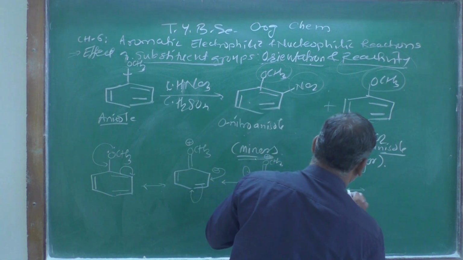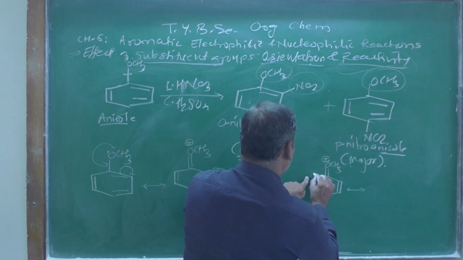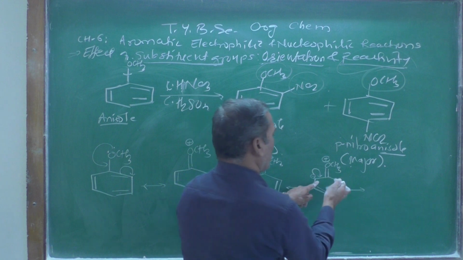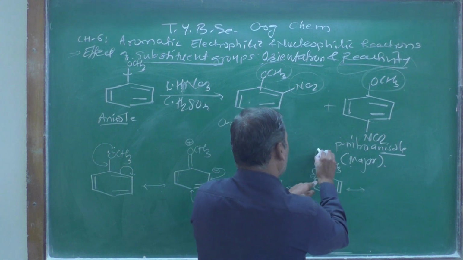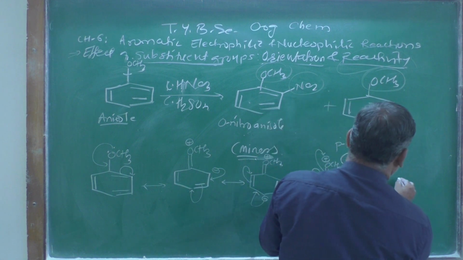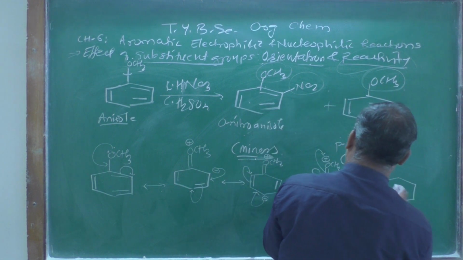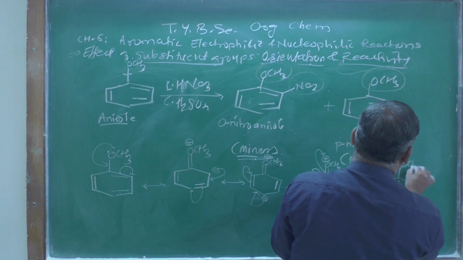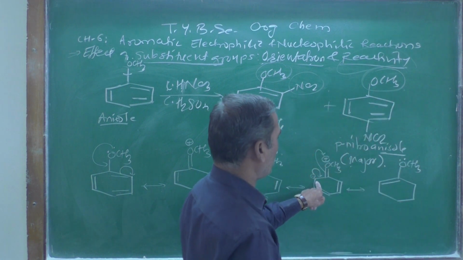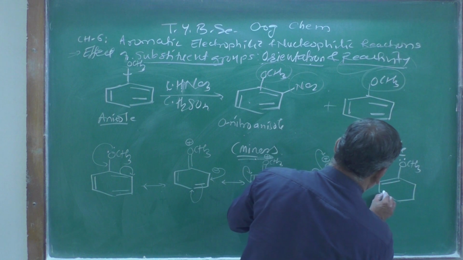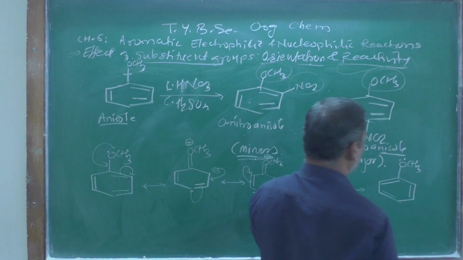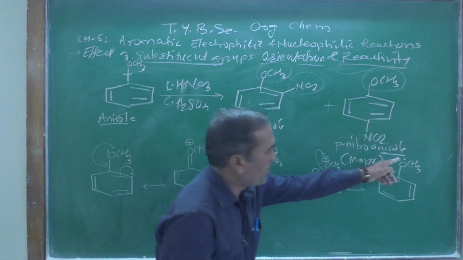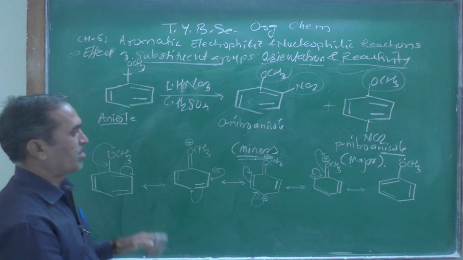Now draw another resonating structure. Now what is happening? This negative charge comes and forms a double bond between these two carbon atoms. At the same time this double bond neutralizes this positive charge, and we are going to get the final structure. What are the changes I made? I made a double bond here, then the lone pair is present on that oxygen, and now look at this double bond, they are as it is. The double bond is as it is, and after traveling, that lone pair comes to its original position.